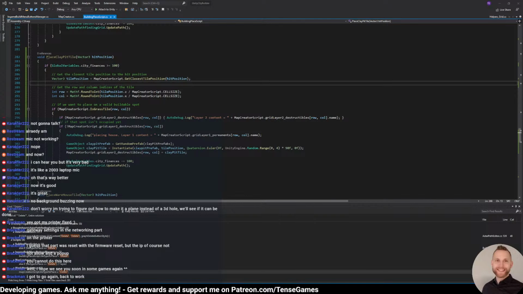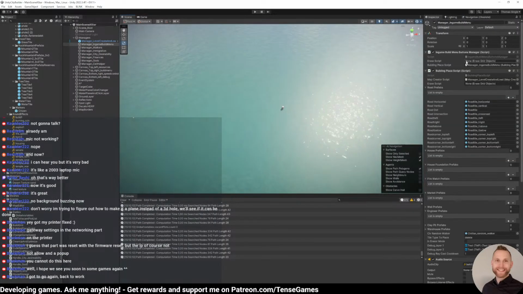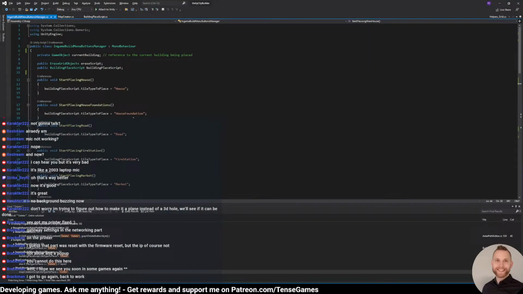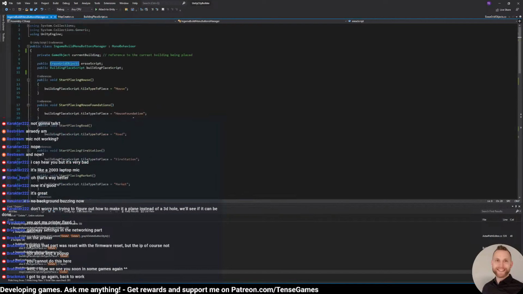Weird issue. Alright, so the erase script can also be removed because we don't have one. Do we? We do. Are we actually using this? I don't think we are.